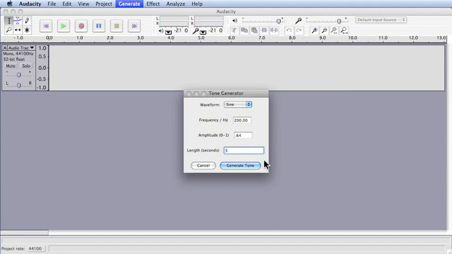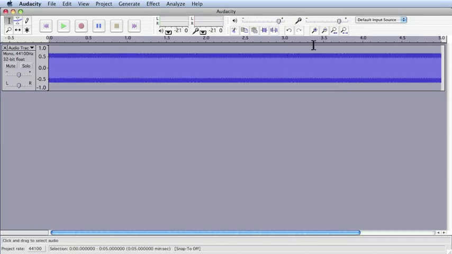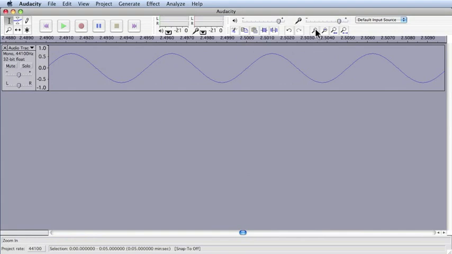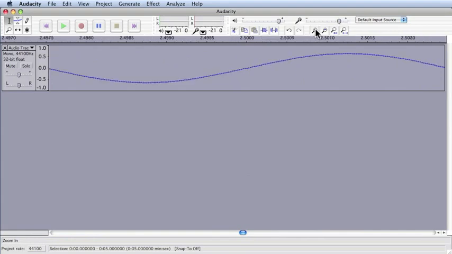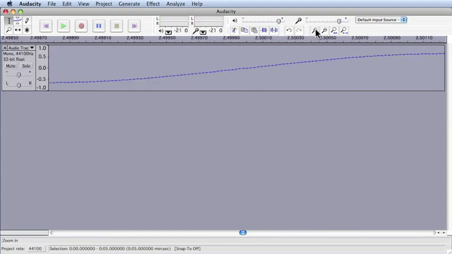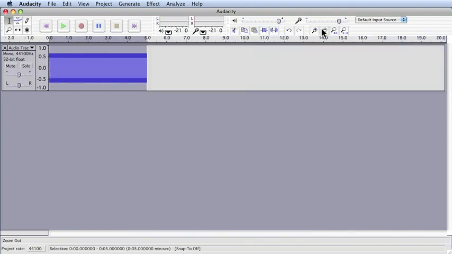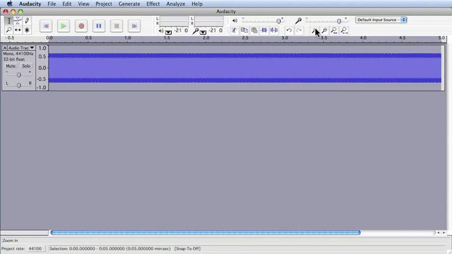Now, use the magnifying glass with the plus in it to zoom down to the wave level just to prove that you really did make a single frequency sine wave. Notice all those little dots that signify where the actual numerical samples are being created to digitally define the waveform. Okay, now use the minus glass to zoom back out. Go ahead and play your wave. Either click on the green play button or simply press your computer spacebar. It should sound pretty plain and boring.